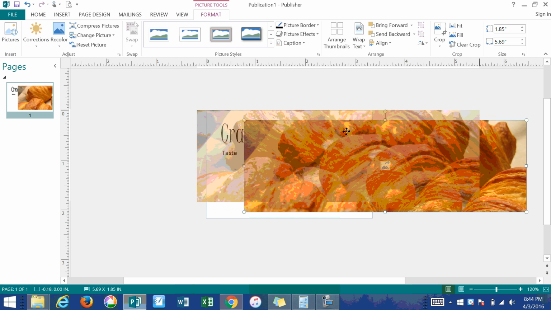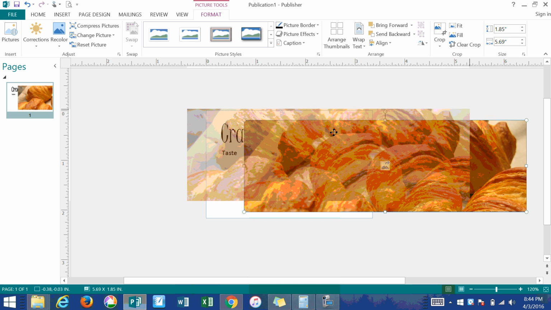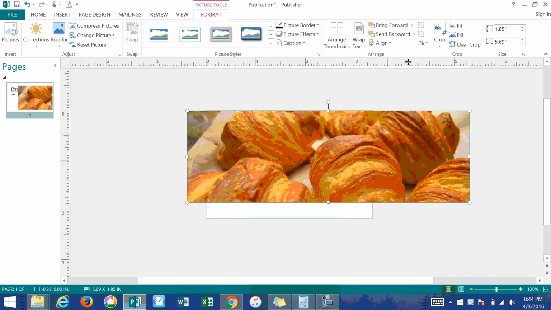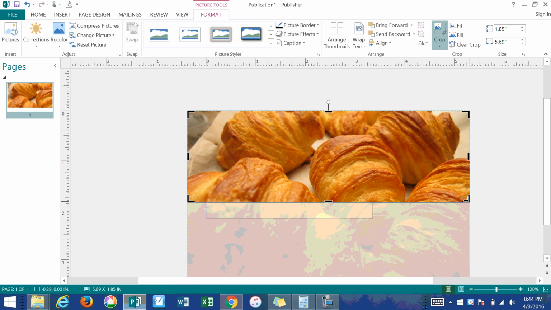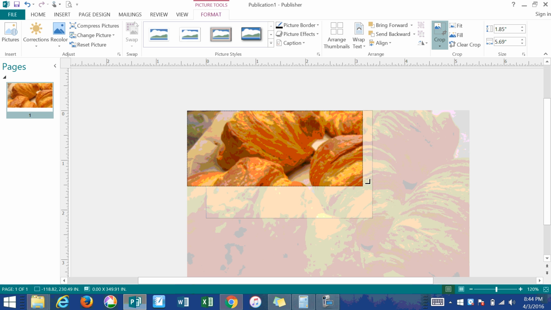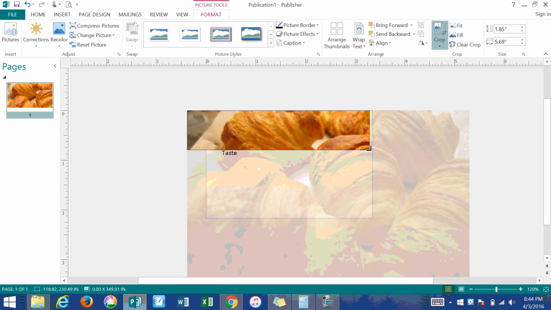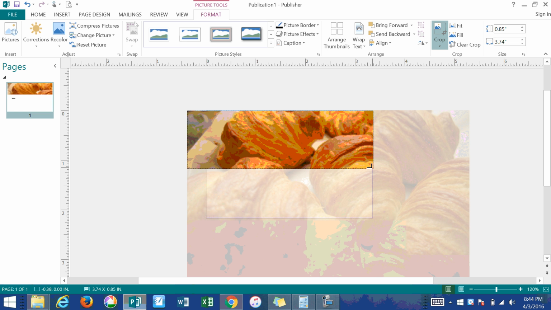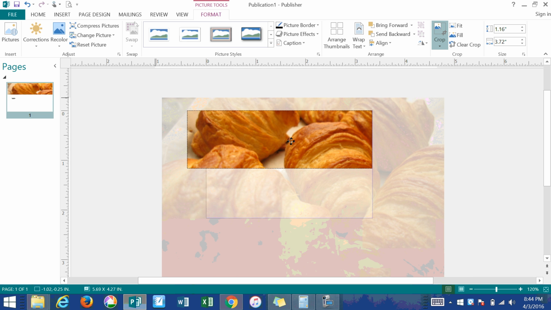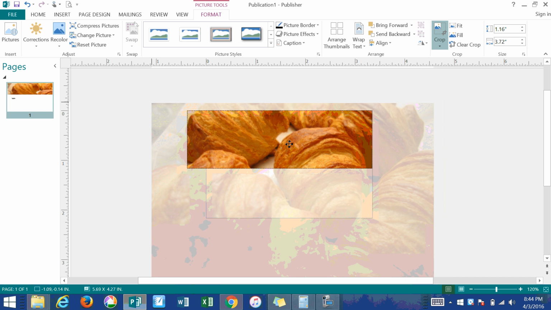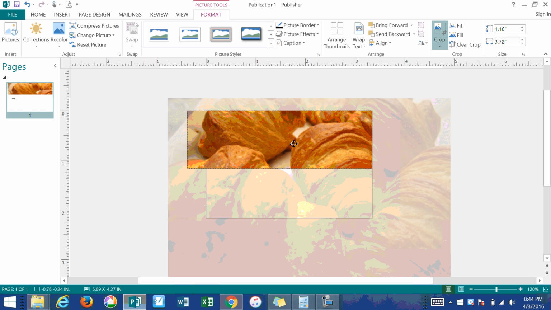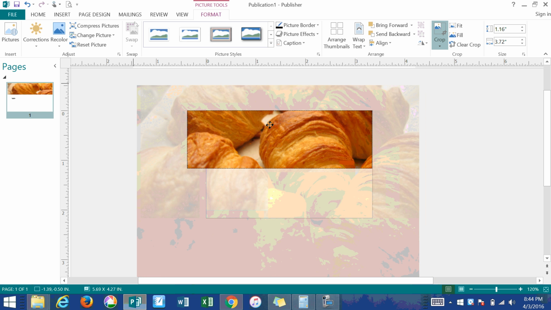So I'm just trying to kind of position this in a place where the top edge is lined up fairly close. I'll crop this one more time. I'm going to drag this right in. I usually drag it too far so I can see the edge of my document. And then I'll drag it sort of up a little bit and move it around. And if I drag it too far, I can always drag it in. I think you can even drag it within the frame that you're creating. So I'm dragging the picture around inside sort of this clear window that I've created.